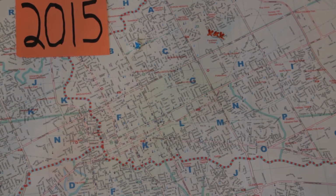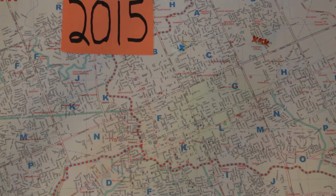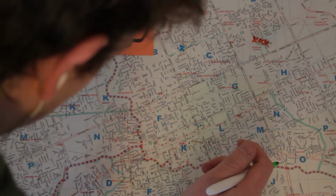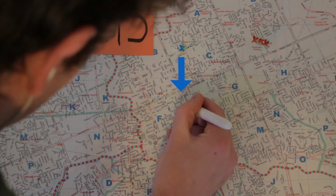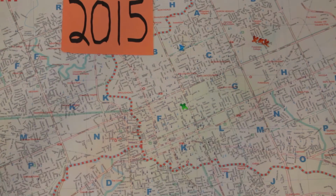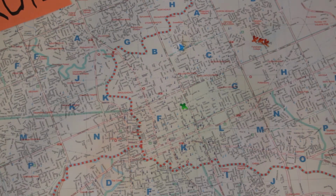So then came 2015. I finally built up this big war chest, as well as really grew my income so I'd be able to qualify for an additional mortgage. And in 2015, myself and another partner purchased a fourplex in the Woodfield district. This was our first foray into non-student rentals, so it was a really big pivot in our investing strategy. And it was the first one where we really tried to focus on forcing equity.